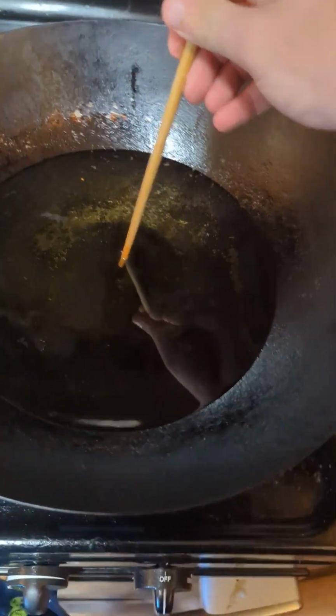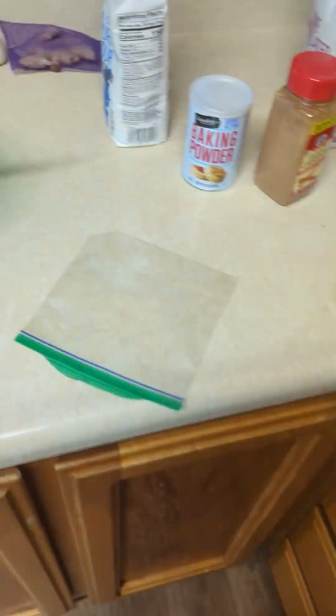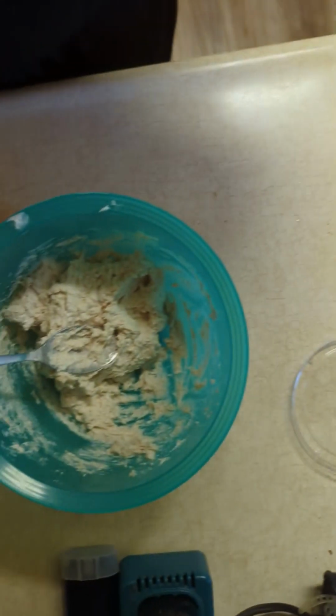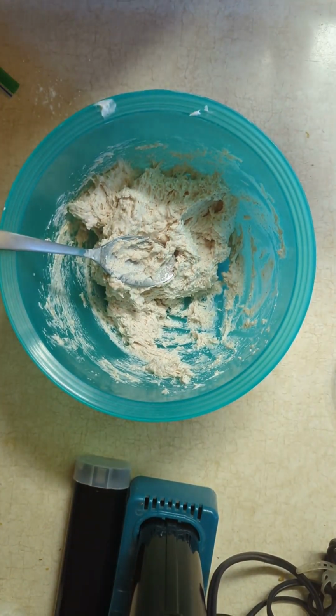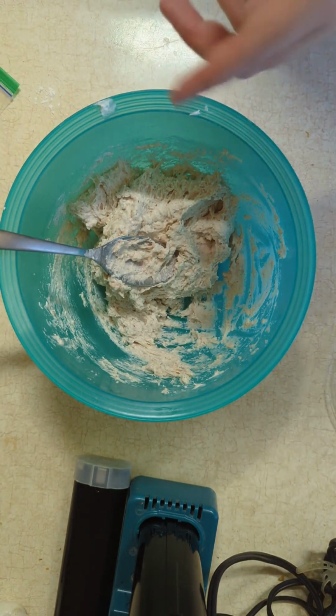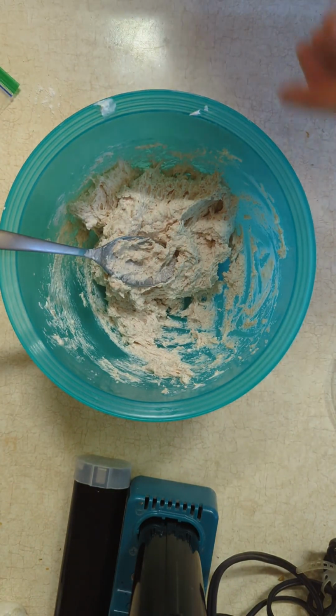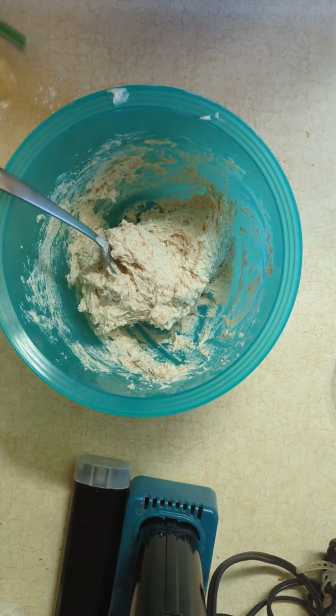I don't actually have a thermometer, but chopsticks are great because if you put them in the oil, see, they're not bubbling right now. So our oil's not hot enough. It needs to keep heating up. When you submerge a chopstick or any wooden utensil into oil and it's bubbling, that means it's around the temperature you need to fry stuff. Pro tip.